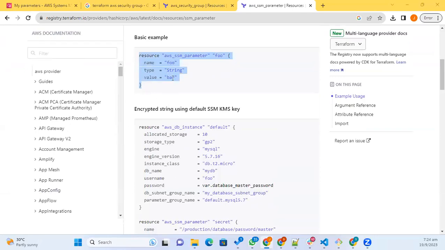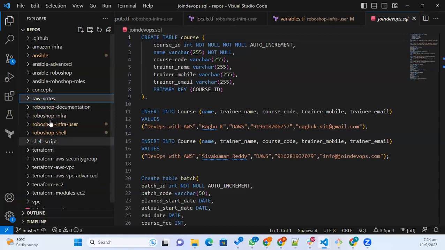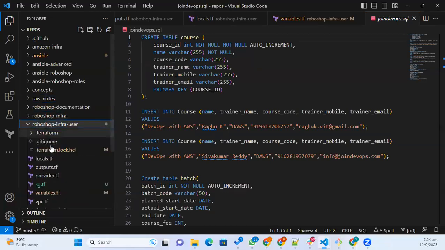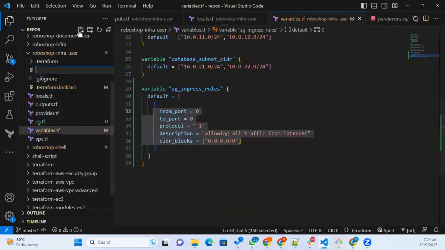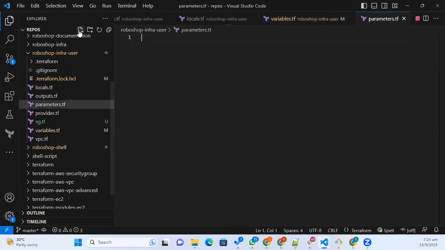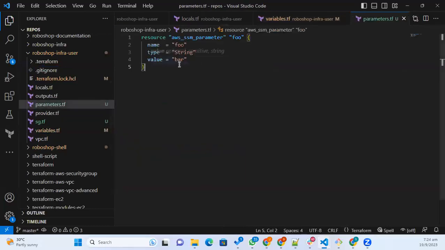Here I will create another file called parameters.tf, so that everybody can understand what parameters we are storing. AWS SSM parameter. I want to store VPC underscore ID.